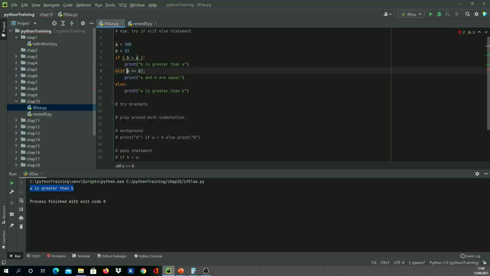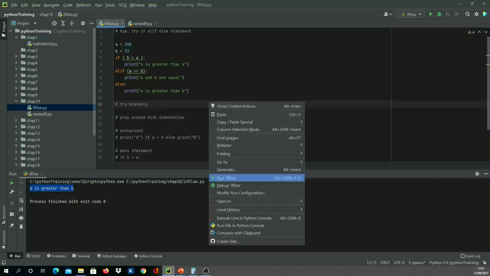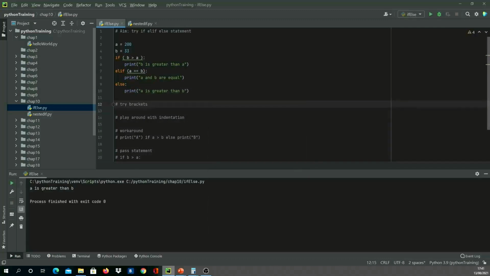I'd like to mention this one. So inside the brackets, if I run this, yeah, it is more readable. Like if I have an and statement in between, then it is more readable. But it's your choice if you want to use it without brackets or with brackets. It's up to you. Yep, and it is happy now.